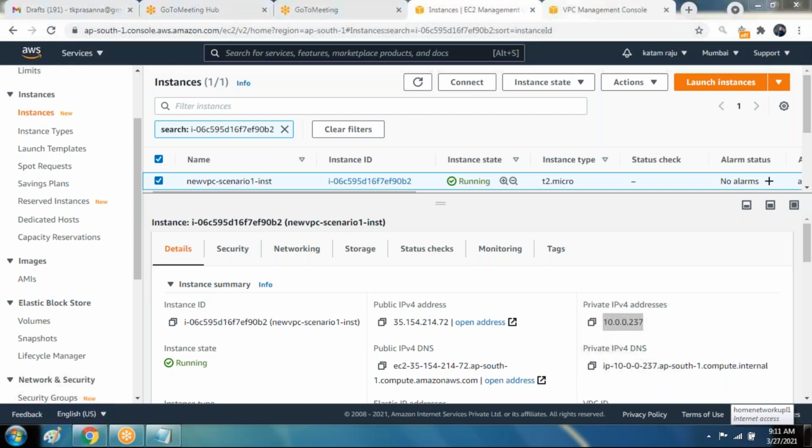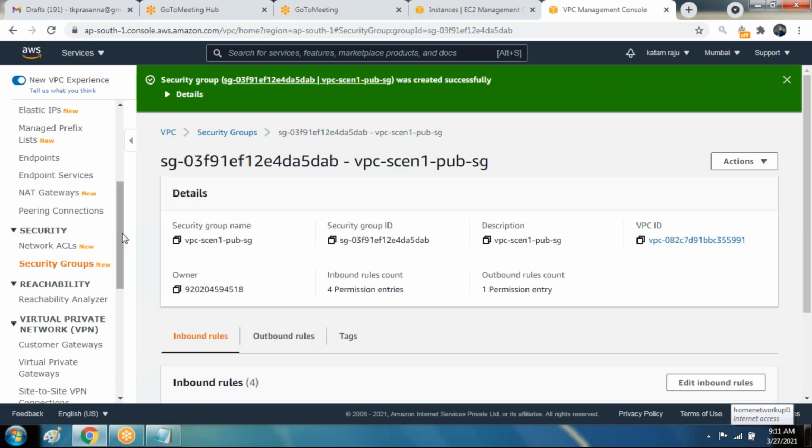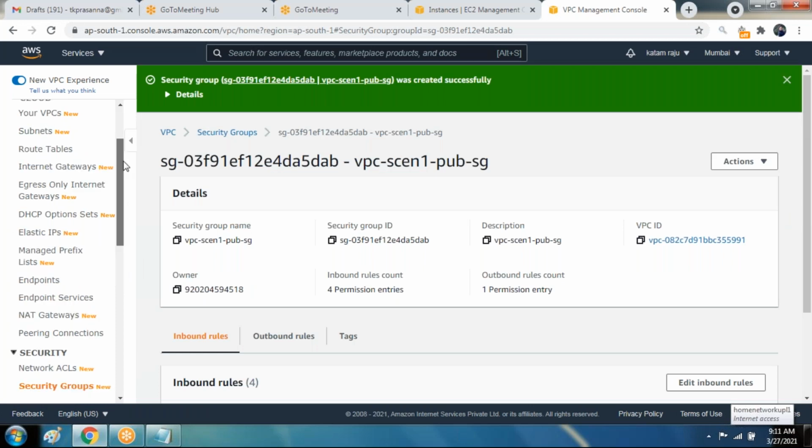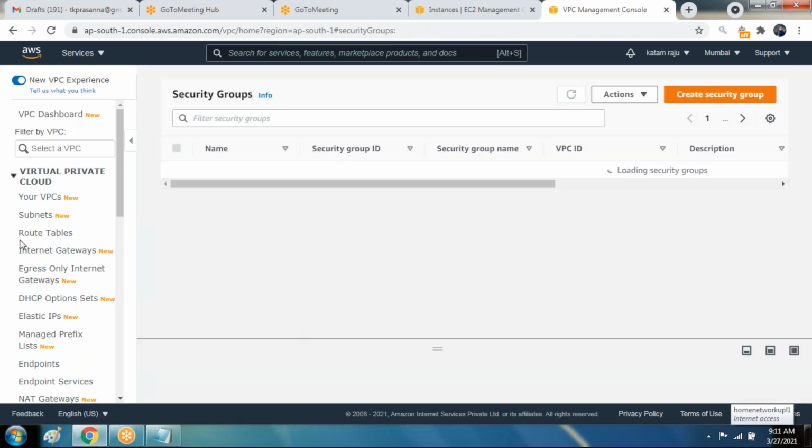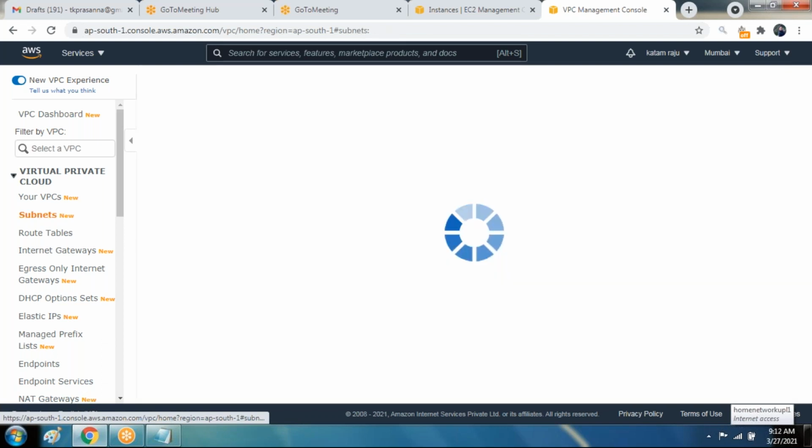Back to the VPCs. Sorry, go to subnets. Based upon the CIDR block of the subnet, the IP address of the instance is decided.